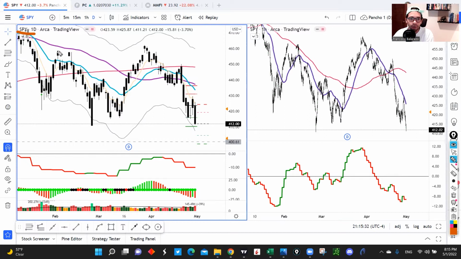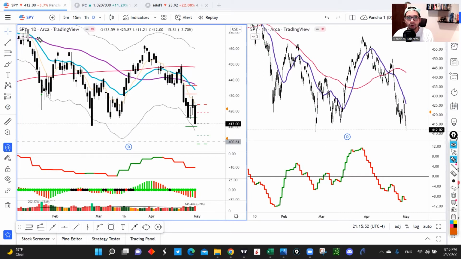So here you can see the SPY, right? We had that double top kind of setup. And of course, what happened here, we broke down, we flagged, and then we came right here into that 200 daily moving average. And of course, then we had a brutal move to the downside, but the pattern was there. So which was the pattern, right?